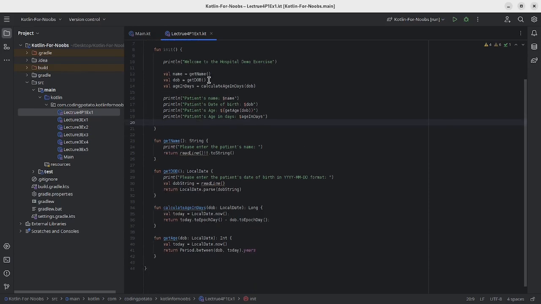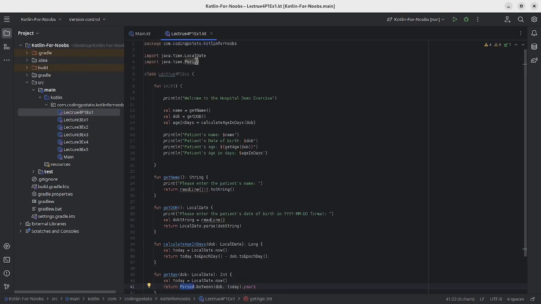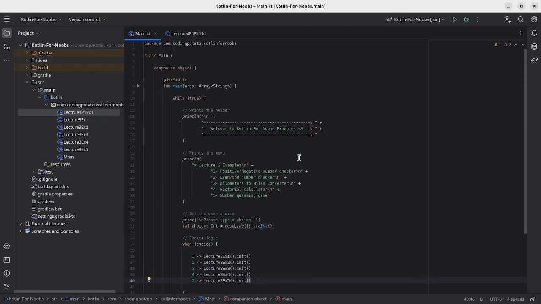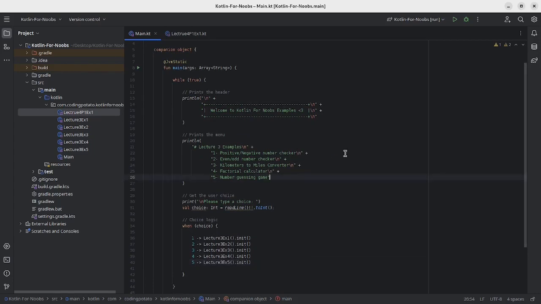I know that I am picking up the pace, but like I said, we don't have much time. So if you are wondering about any of the things that I showed that are new, for example, the LocalDate and the Period, you can read the documentation online from the Java website, or just Google it. It will show you whatever you need.